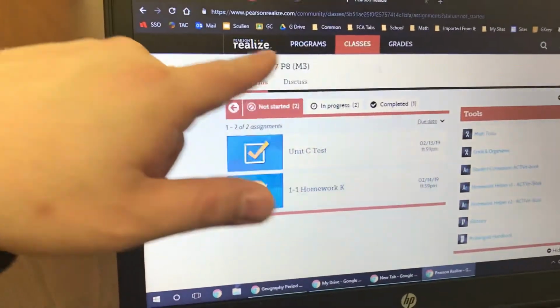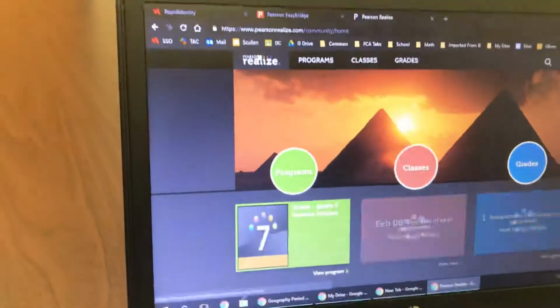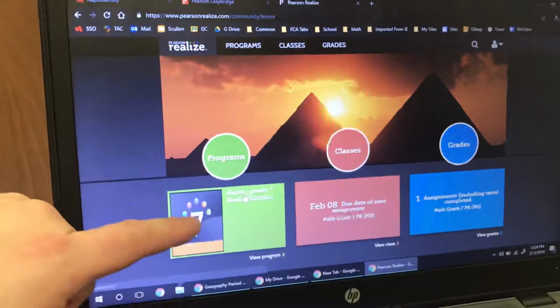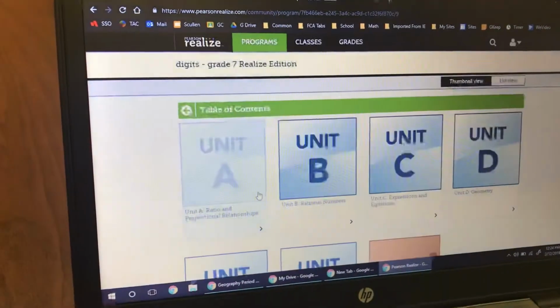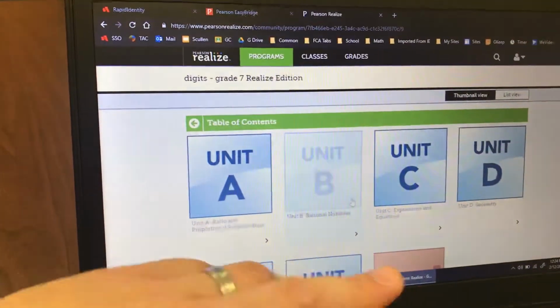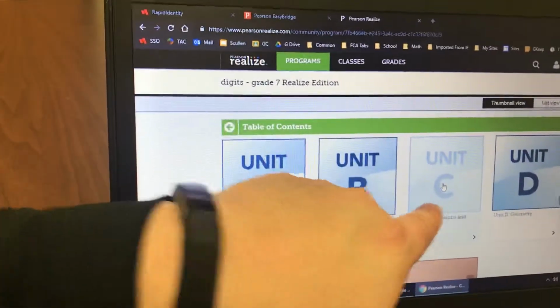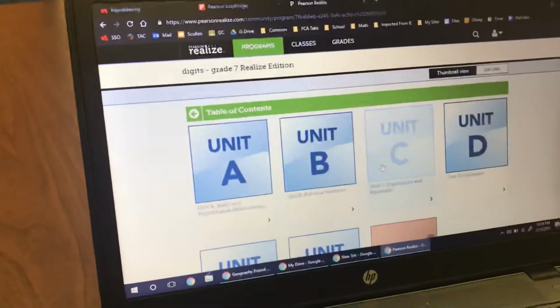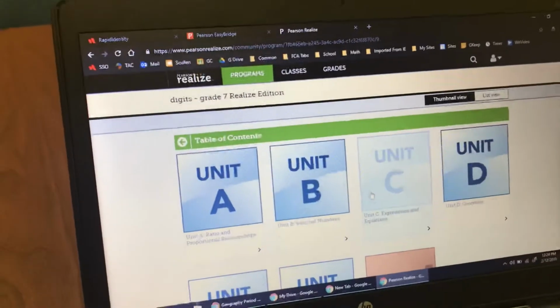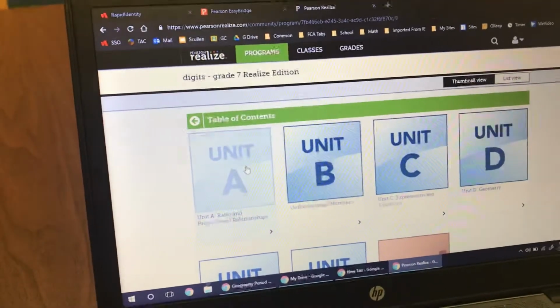So can you go back and go ahead and click on this right here, Pearson Realize. This is kind of the home page. This is where the online textbook is, where 7th grade is. I told you before, don't click on it there, Abdul. B and C are where the textbook is. Okay, so let's pretend like you're confused on what we're currently learning right now and Dad wants to go over it. Go ahead and click on Unit A because that's what we're on right now.